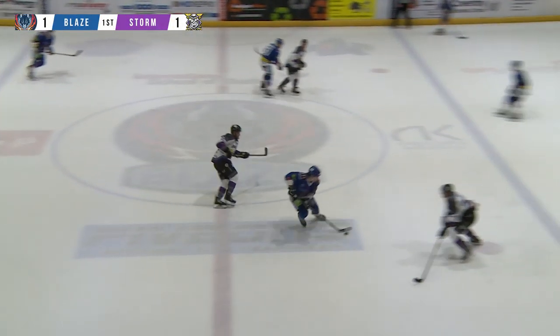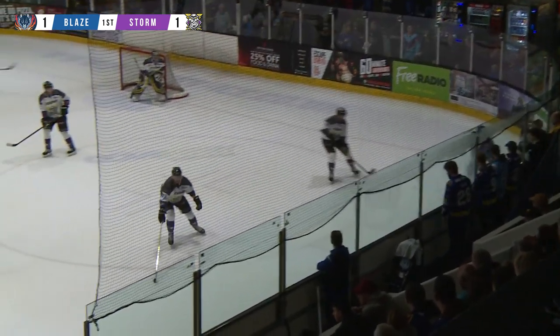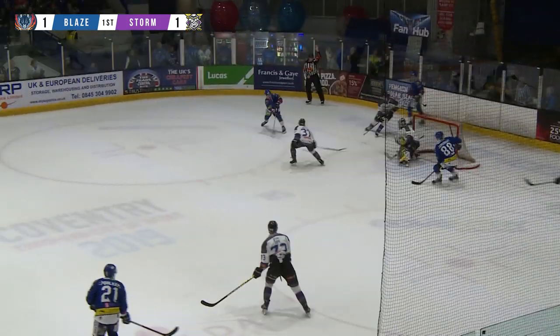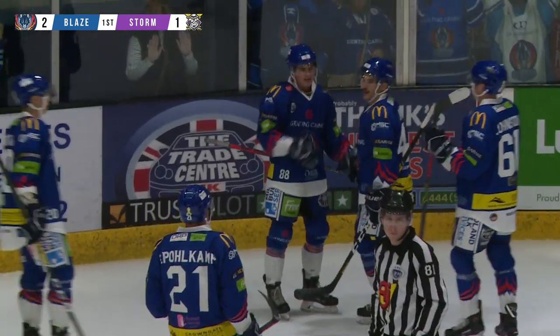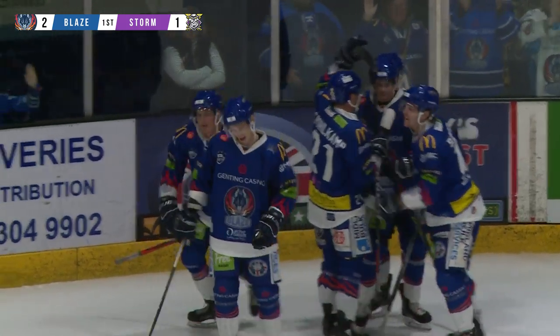It's Coventry swish into action with Bludoff. Bumped by Gruhl. Good play by Evan Bludoff. Gagnon unable to touch the puck. Coventry might have a chance here. They do, and they score! Corcoran on the back door. A wonderful play from the Blaze on the delayed penalty. And they get their lead back.